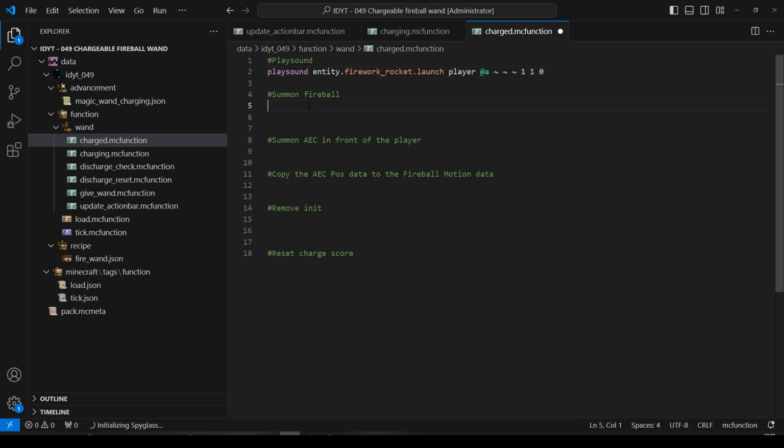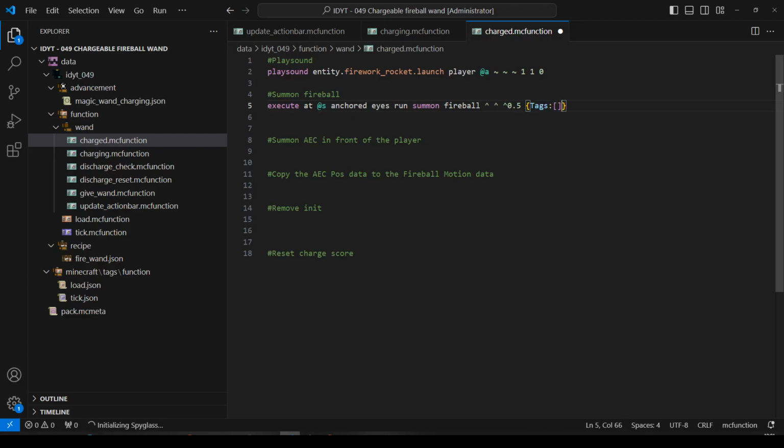We need to summon a fireball. Execute at @s anchored eyes, so we're doing it up near their eyes, not by their feet, which is the default. Run summon fireball, using the carets in front of the player, half a block in front of the player.